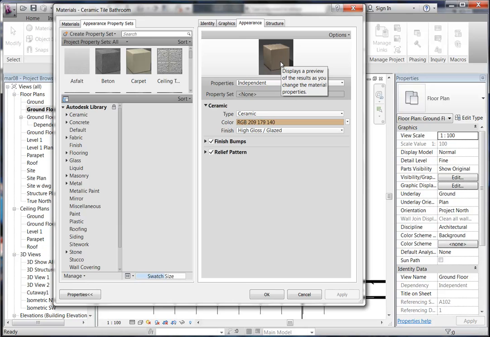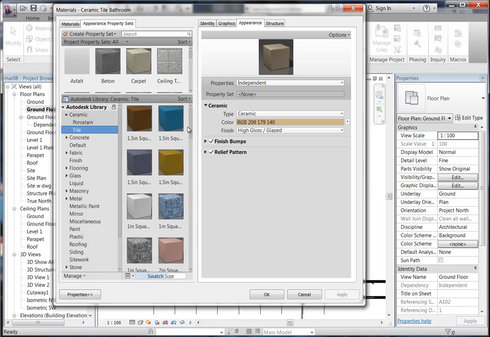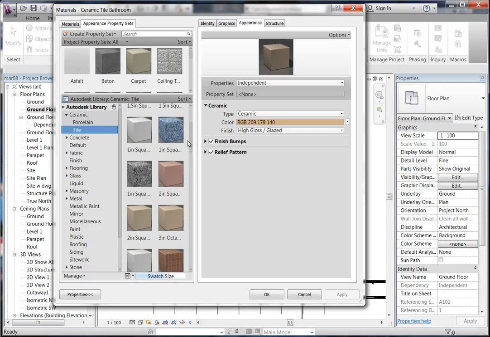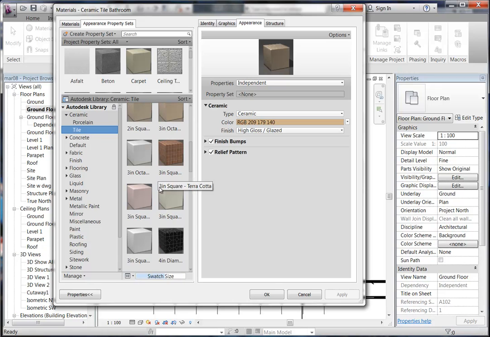We're probably not going to see this rendered anyway, so I'm not going to change that. But you can see the default material is a little bit ordinary, so there are much nicer tiles you'll see in the render library if you do want to change them. Maybe I will, because it's so easy. Just choose some other tiles.